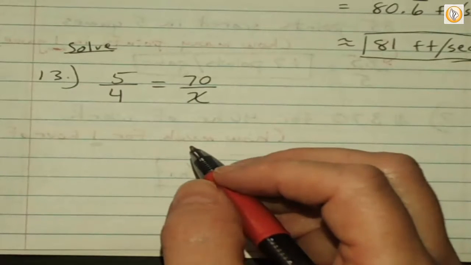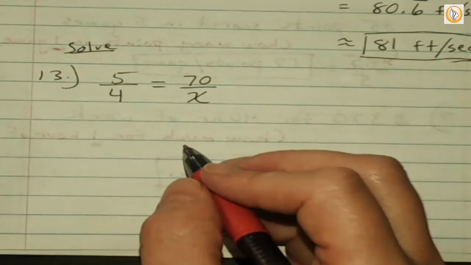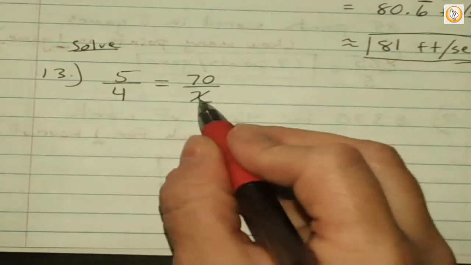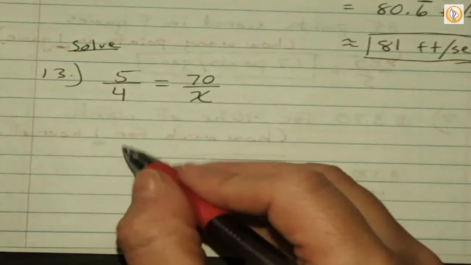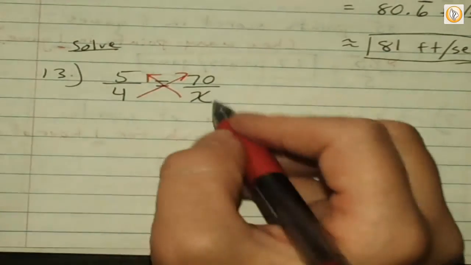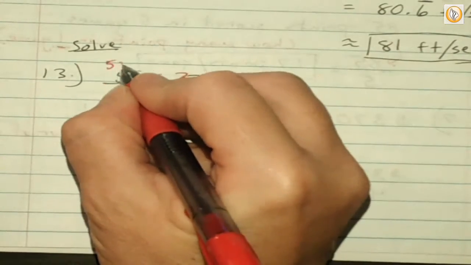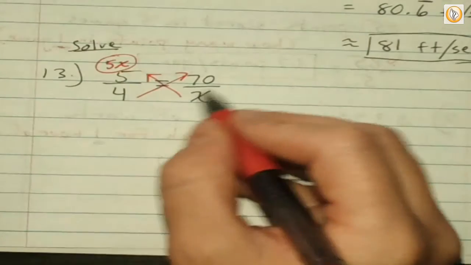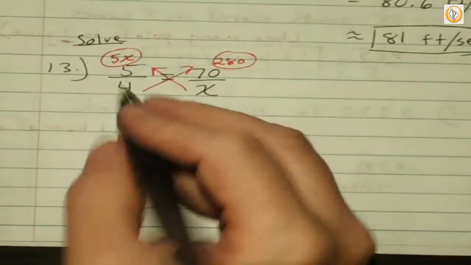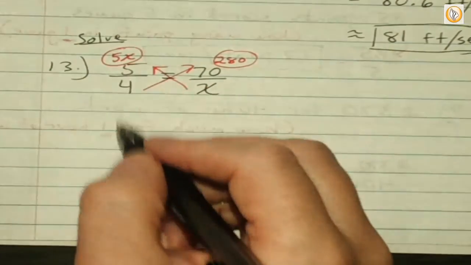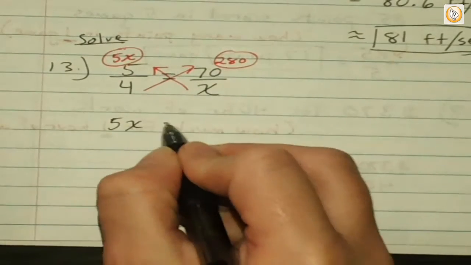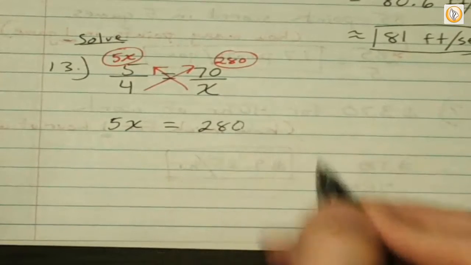Very good. And Emily, do I go up or down with my arrows? Do I multiply going up, or do I multiply going down? Up. Very good. We go up. x times 5 is 5x on this side. 4 times 70 is 280 on this side. I write it on the side that we did the work. If 5x is on this side of that equal sign, then it better be over here. And then 280 goes here.